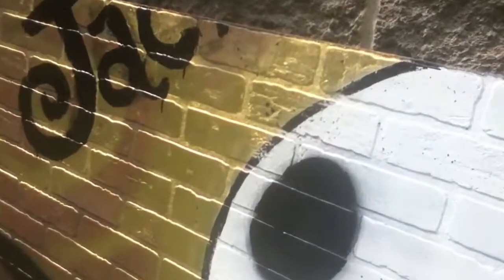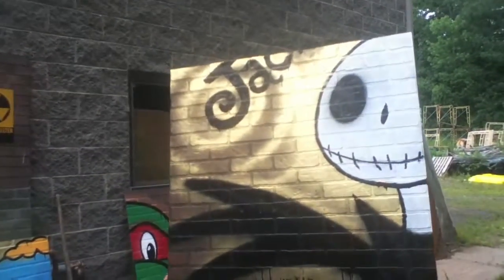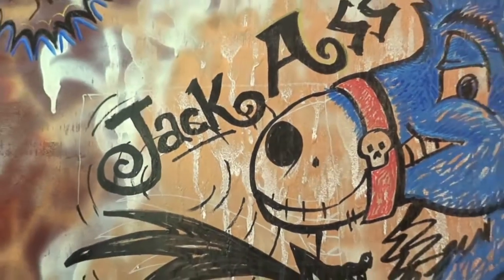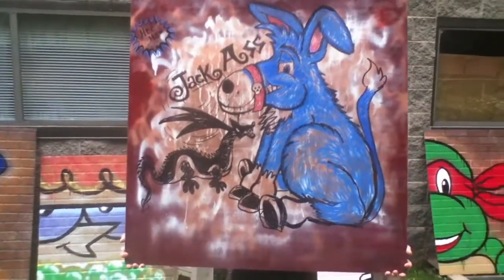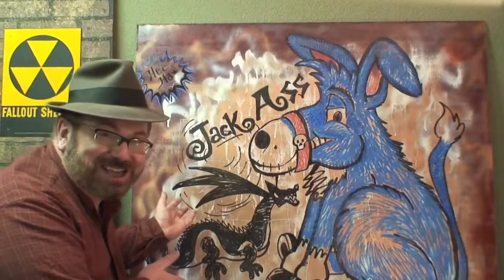A lot of people might mistake this for Jack Skellington, but they'd be wrong. This is Jack Skellington. It's a detail of a much bigger picture. That's on the other side, the Reverso. But now look at what this painting actually is. This is the big copyright jackass. I mean, really. Who would mistake that for Jack Skellington?